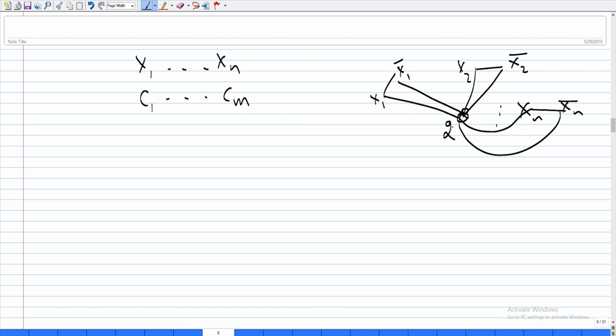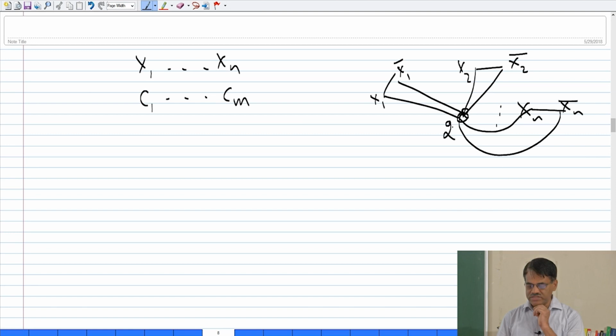So that is ensured here, right? I don't want both Xi and Xi bar to get the same color. Then I will have a problem of getting a satisfying assignment here. So that is the minimal sanity check we are trying to do in this gadget, that every variable and its negation will get different colors. In particular, it will get 0 or 1. So this is my construction just for the variables.